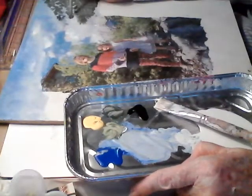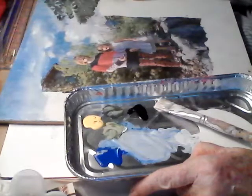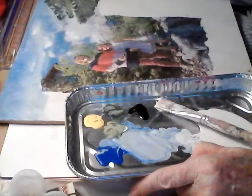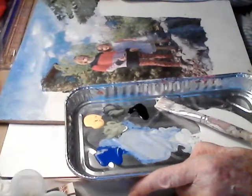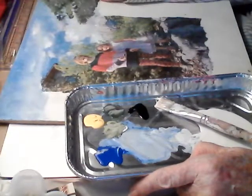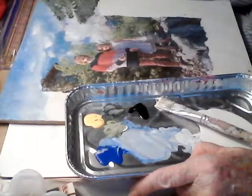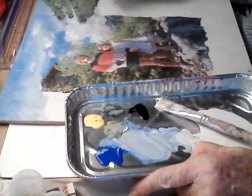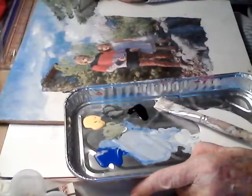Okay, we're going to put some highlight here now. You don't want to lose your dark. Just want to put your highlight in there. And your highlight's adding yellow to your green. You've already mixed your green with yellow and blue. But to get your highlight color, you go mix yellow with that mix that you've already mixed up.